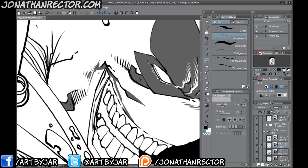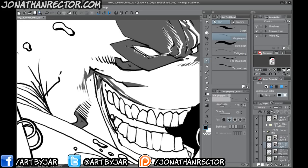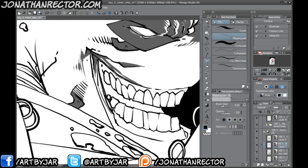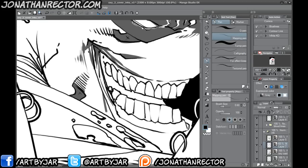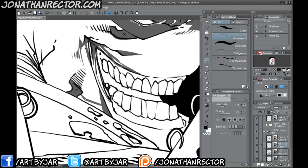So when I do a lot of inking, I like to do sharp shapes or triangles. You can see right there, there's a lot of mini triangles going on in there. I just like the way that looks, especially for a character like this. I don't want to say he's Joker, but when you do small press or indie work, it's hard not to think of published characters when you're designing things, for a bunch of reasons.